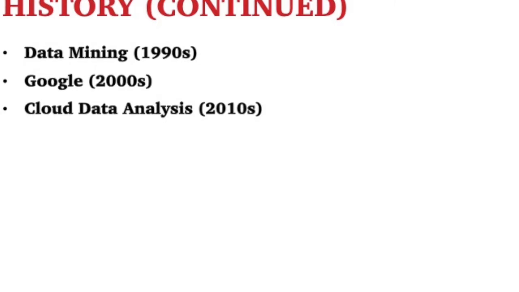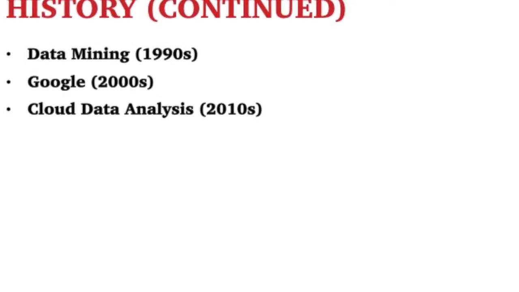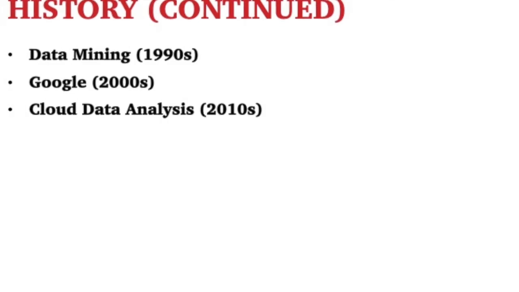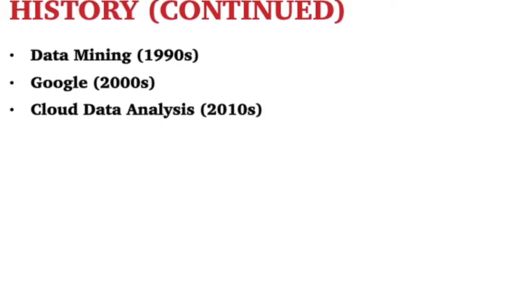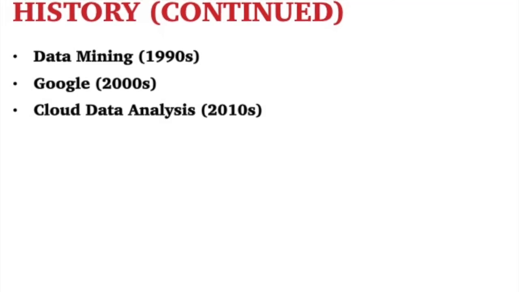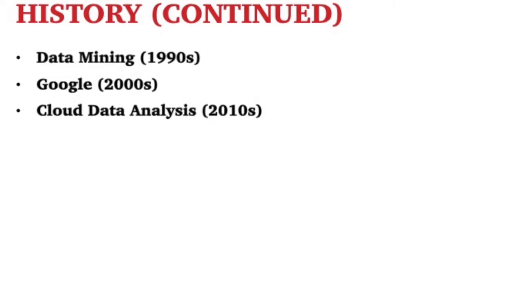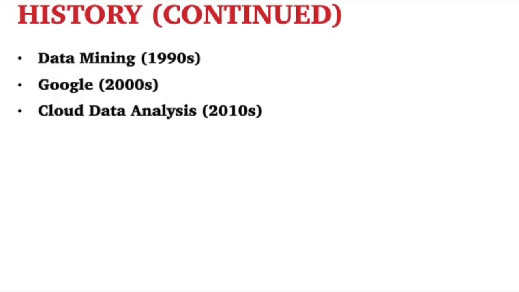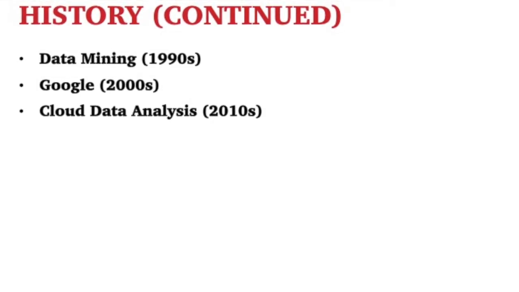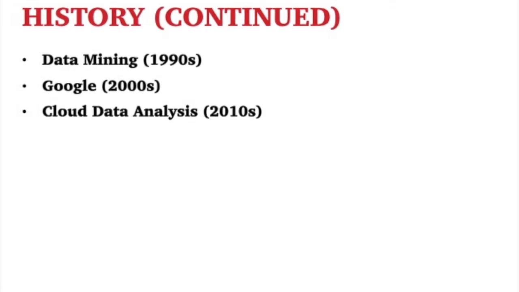The next big advancement in data analytics came in the 2000s with the emergence of the internet. Seeing a large demand for the search of particular websites, Larry Page and Sergey Brin developed the Google search engine, which processes and analyzes data in distributed computers. The key points of this system are that it is automated, scalable, and has high performance.